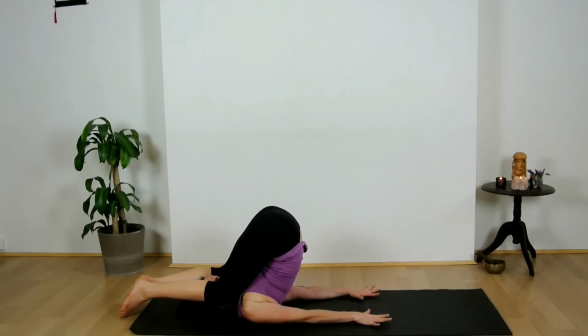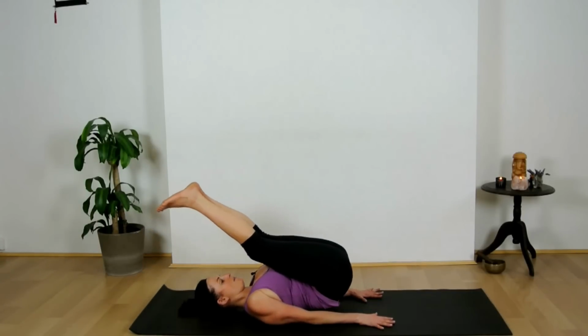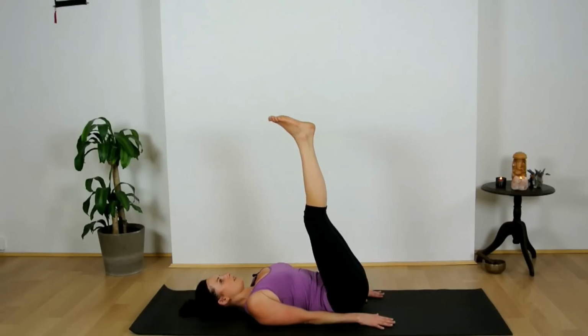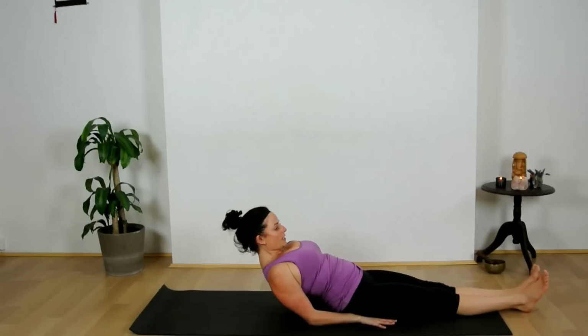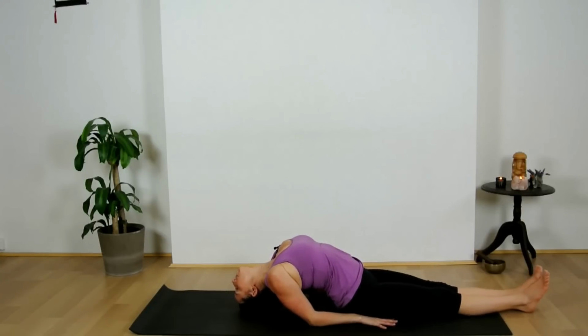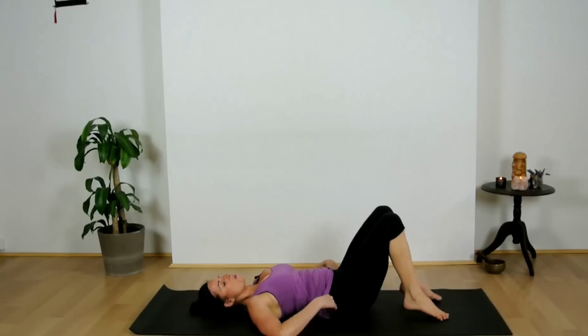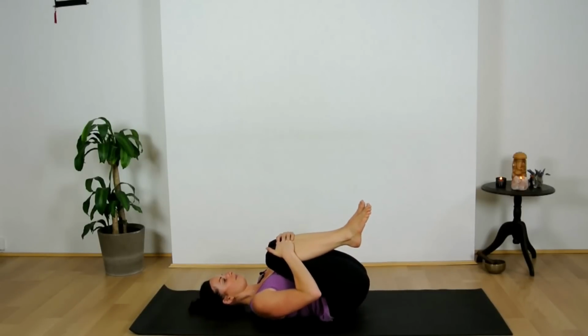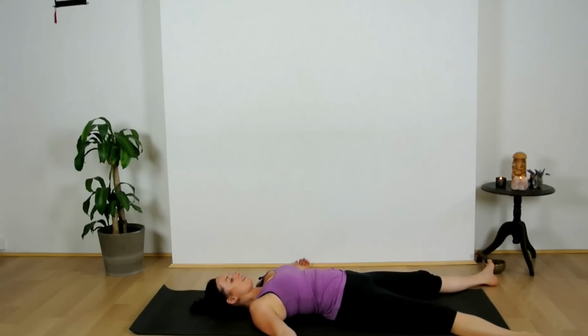Lovely. Press your hands down to the floor. Engage your belly and roll out slowly again, placing your spine down like a string of pearls. Let the legs release. Keep the hands and elbows down. Lift the chest up. Take the head back for fish pose. Exhale, release down. Just hug the legs into the body one last time. And on your exhale, release everything down and take your rest.